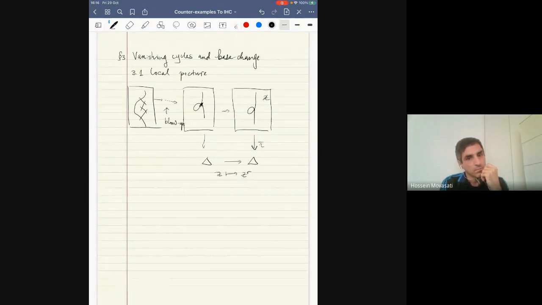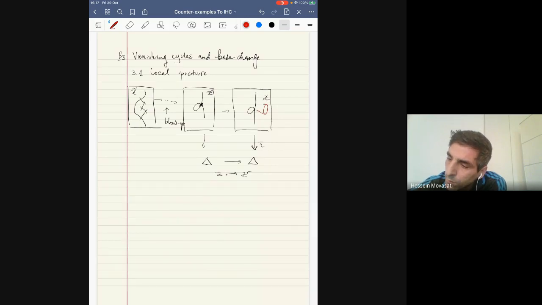So you blow up the point. Again, you will usually get another singular point. You blow up again, and so on. So after finitely many times, you get something smooth. So this will be the X tilde, and this will be the X prime in this local setting. Now, the nice thing is that we have the notion of a vanishing sphere.